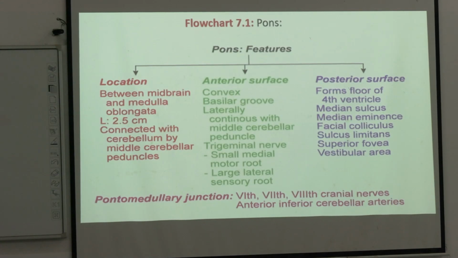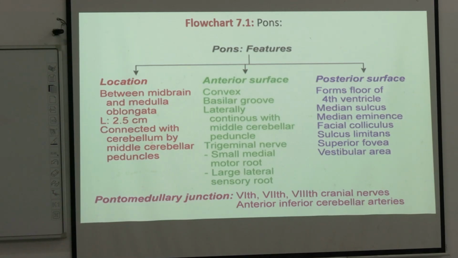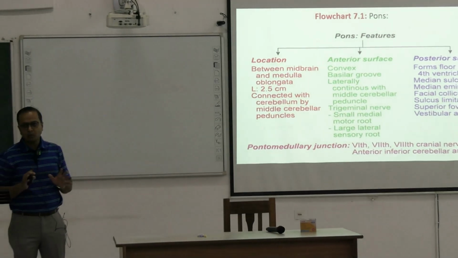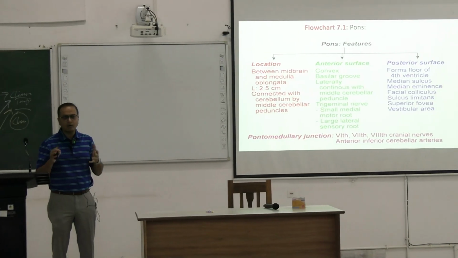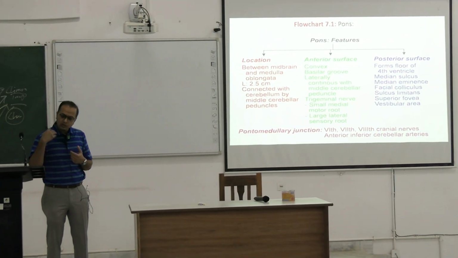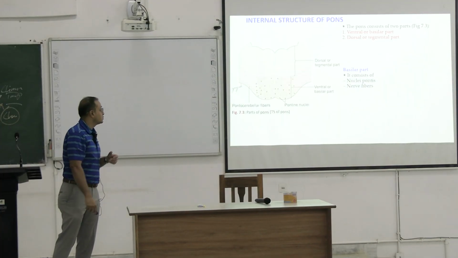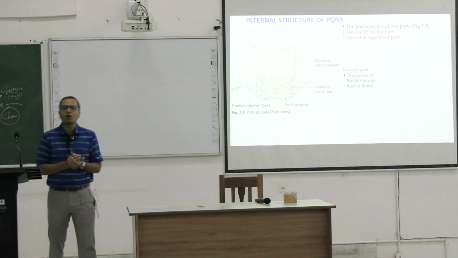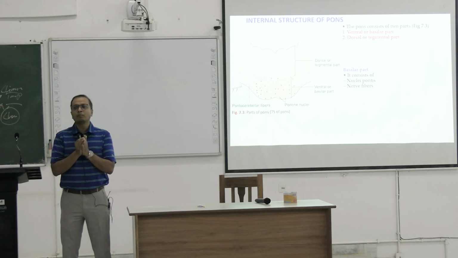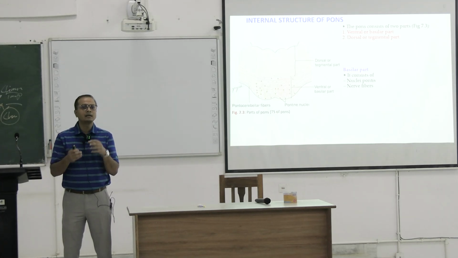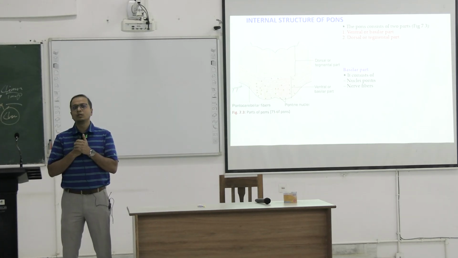Now we are going to talk about the next topic, the internal features. This is in short about the gross features of the pons. This single chart represents the gross features of the pons. If you remember, this chart is more than enough for our exam, for our understanding at the undergraduate level, and for solving the clinical problem as well. So let's move from the gross features to the internal features. We call this a cross section picture. That means you cut the pons, stain it, and see under the microscope how these things look.